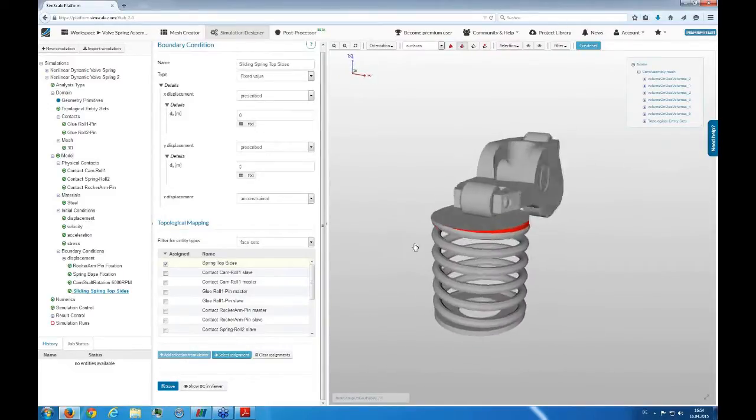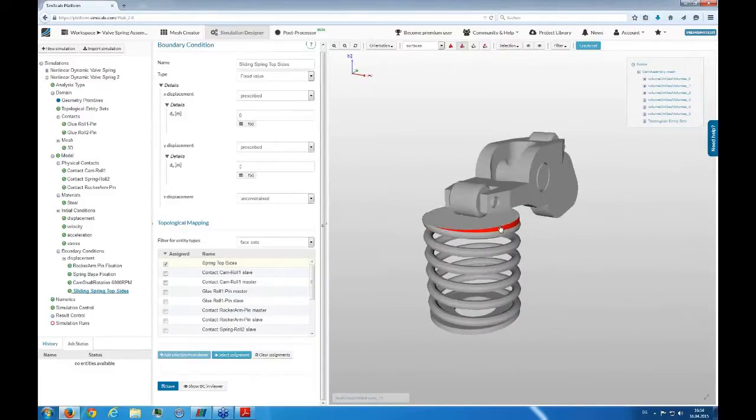boundary condition that we have to apply here is the sliding of the spring top face. So the side faces, because normally the spring is inside a defined borehole where you can move upwards or downwards. So this is why we prescribed X and Y displacement, but we let it be unconstrained in the vertical Z coordinate.